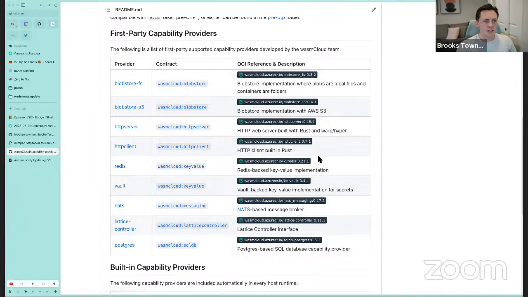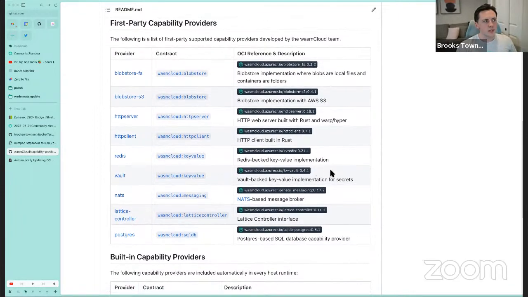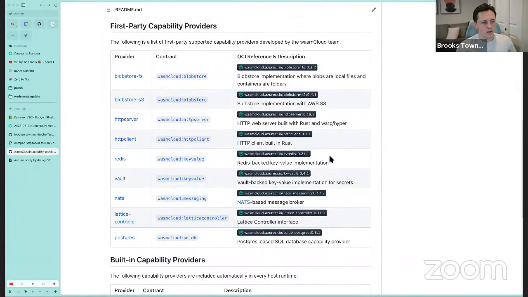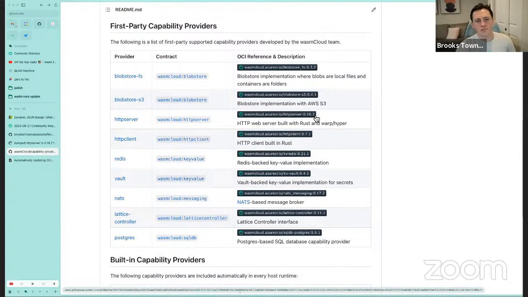Now, the problem with this is that READMEs in GitHub, I don't know what other platforms have, but the Markdown doesn't really have the ability to run a custom piece of code. You can't put JavaScript in here like you can in MDX. So you can't have something that auto updates based on when we push a tag to GitHub, for example.